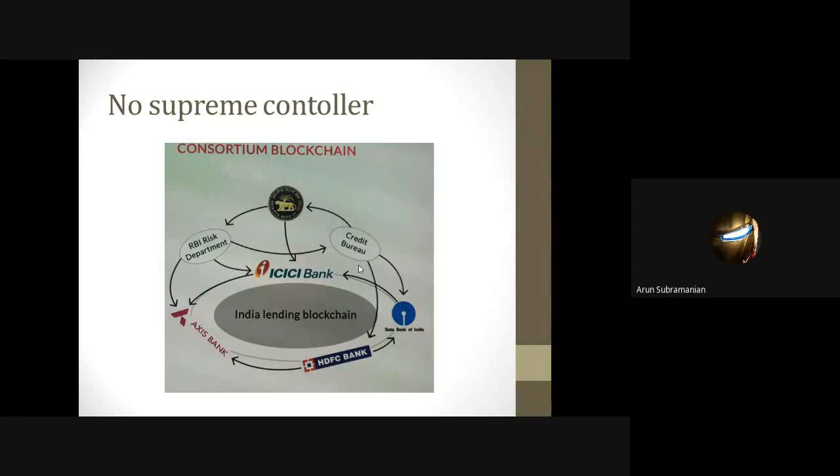That is why in recent news you might be hearing that most of the banks have been clubbed together. We don't want to maintain all such banks under a consortium blockchain, and that is why many acquisitions are happening between banks. We don't want more banks. We can have a limited 10 or 15 different banks where the India lending blockchain will function smoothly. Last year they announced that these many banks will be closed, or the banks will be merged into another bank.